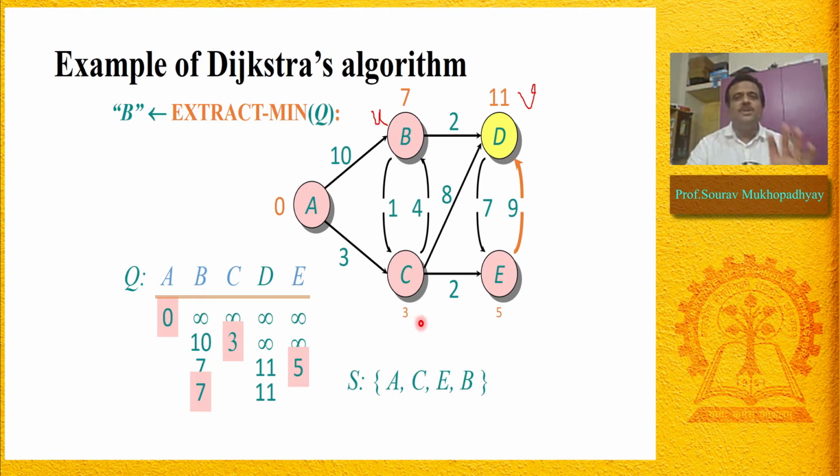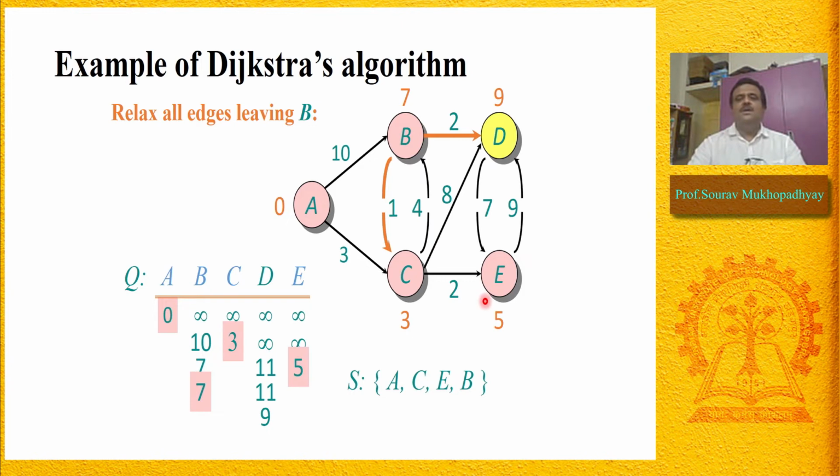So, for S we do not need to worry about. Whenever a vertex is already added in S, for that we are done. But here you can do a cross check. 7 plus 1 is 8, and 8 is not better than 3. So we already have a better path to reach this node from S, so we will not do relaxation on this. Okay, so we only change this.